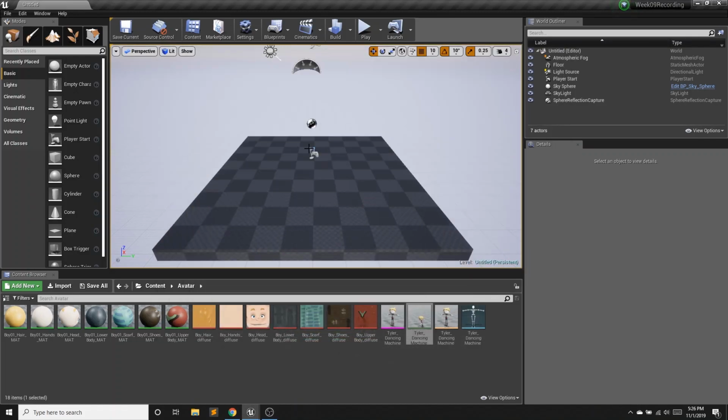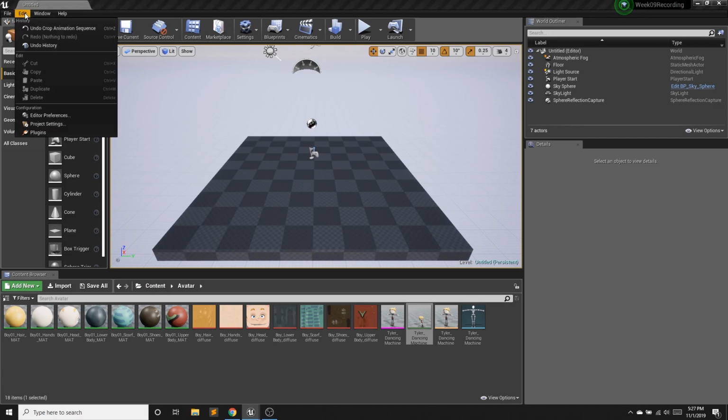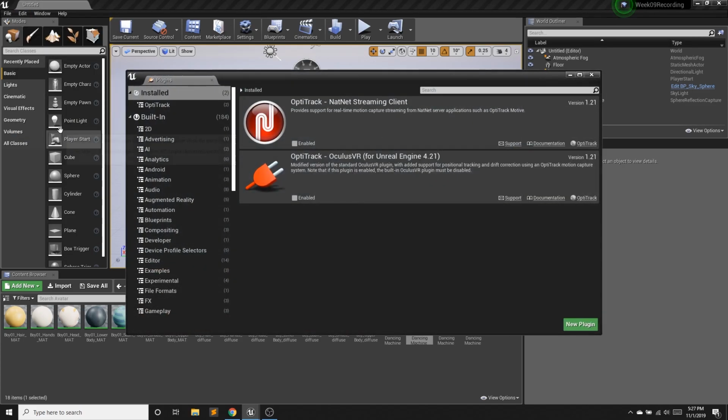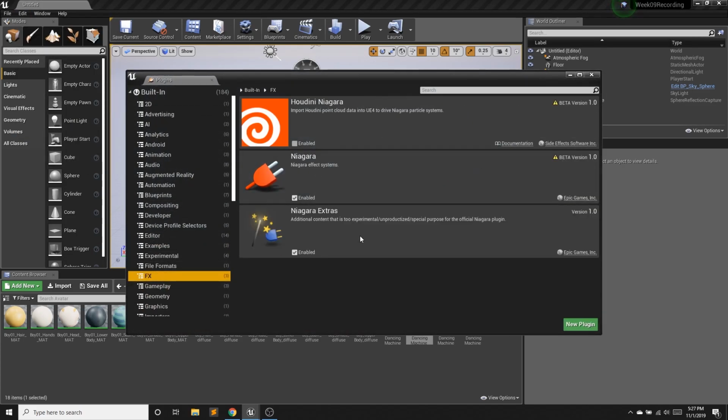Hey guys! Today we're going to be looking at all kinds of particles, particles on static meshes, particles on skeletal meshes, ribbon particles, sprite particles. So let's get started. The first thing is if I go into my plugins under FX, we have both of these plugins enabled. I already went ahead and did that. It will ask you to restart the project and give you a warning that this is a beta version as of 4/21. You'll hit yes, and then you can get started.